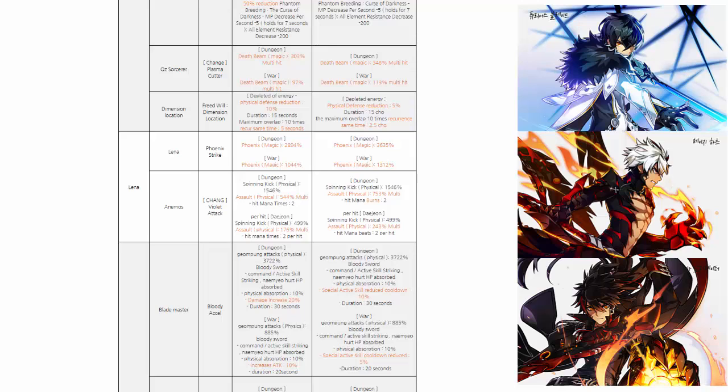This is interesting. This is not quite a... Because losing 20% damage is a big deal. So he lost 20% damage for Bloody Excel, but now he gets special active cooldown reduced by 10 seconds. Man, that's losing a lot of damage though. But special active skill cooldown reduced by 10% is still rather nice.